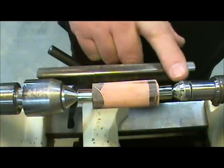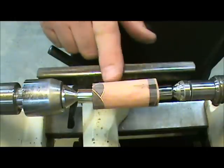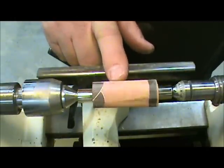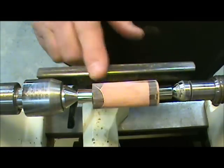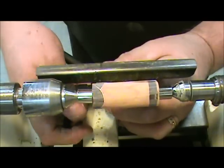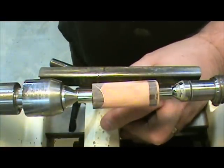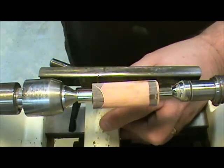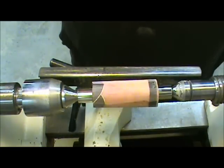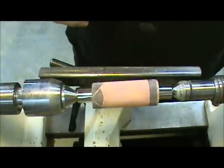You're going to need a dead center, a live center, and a set of bushings for whichever type of pen you're going to use. We're turning a Monet, so we're using Monet bushings. And just set it up to get ready to turn just like that. Make sure everything's tight. Don't over tighten your quill. Just tight enough to hold it in there so it doesn't spin if you flick it with your finger.